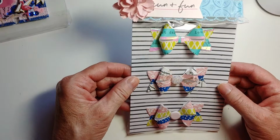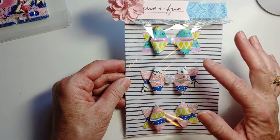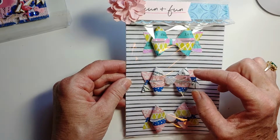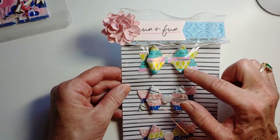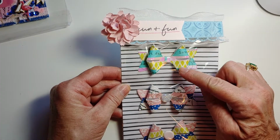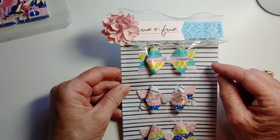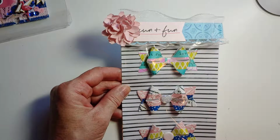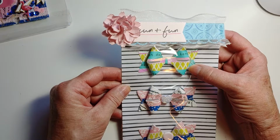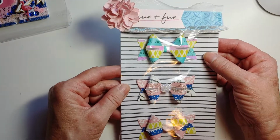Next, what I made was, I might have showed these already on Instagram, I'm not sure, but I made a set of 3 different bows. They are made from that double die that I just recently got from AliExpress, and they are all made with washi tape from the Sunny Days collection. So I just took washi tape and lined it out on some white 110-pound paper, and then once I had it all down, I just cut out my bow dies.